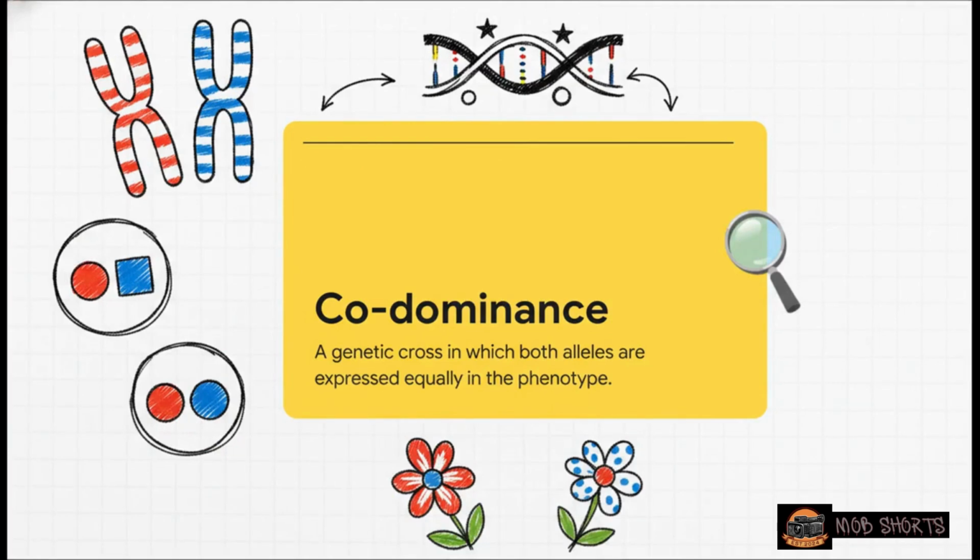Okay, let's jump right into the official definition. Now, this one on the screen, this is the one you need to learn word for word for the CAPS curriculum. Seriously, commit it to memory. The key phrase here is that both alleles are equally and fully expressed. They both show up to the party side by side.